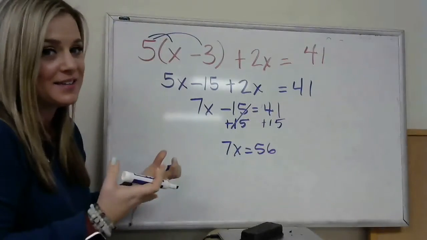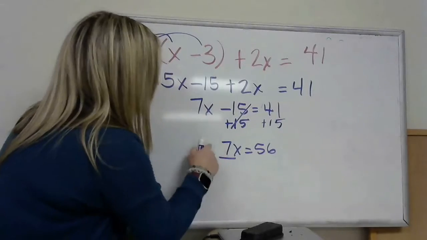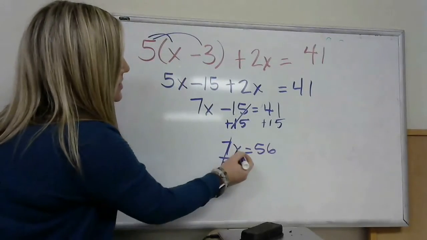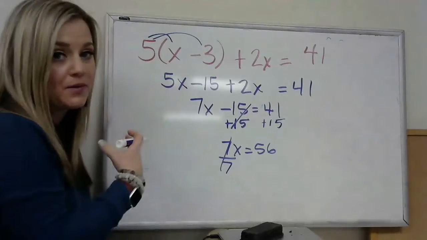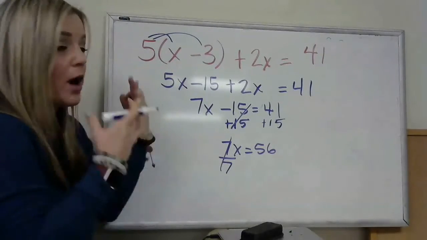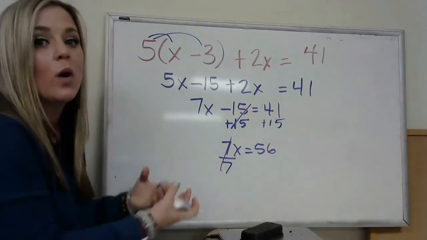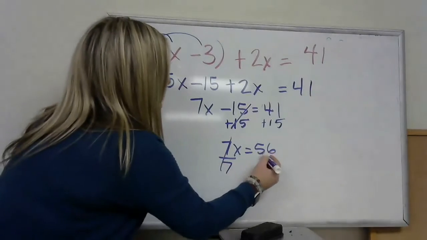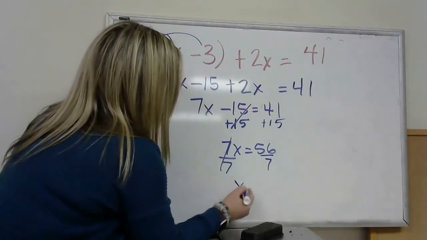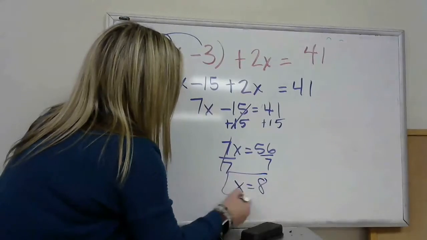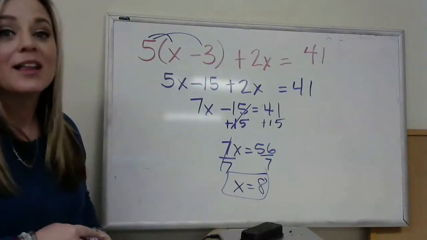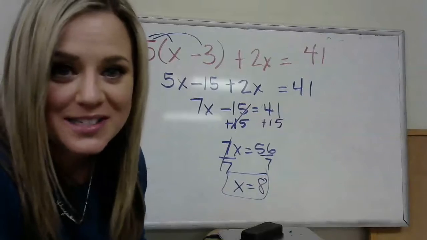All right? Easy. Now, we're going to get rid of the 7 by dividing by 7, because it's the opposite. We're doing 7 times x, so we have to do the opposite. We have to undo it. And we always have to keep our equations balanced. What we do on the left side, we have to do on the right side. So now we're going to divide by 7, and x is equal to 8. Okay? That's pretty easy. That was example 1. We'll do another example in just a second.